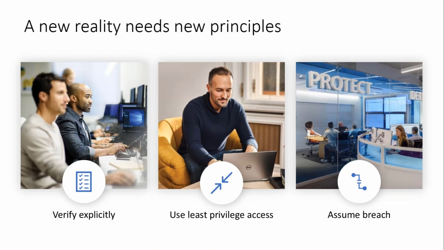Some of the principles they're pivoting around, and how we tell this story, start with verify explicitly. This means don't assume that just because someone's from a trusted location or has one trusted aspect, they're good and should be given full access to everything. Instead, have stronger authentication, have all of those steps in place, and use other signals and data to help identify who they are. Then use least privilege. This falls more into the space of making Graph API calls using the minimum set of permissions, so if something's compromised, there's a lessened impact.